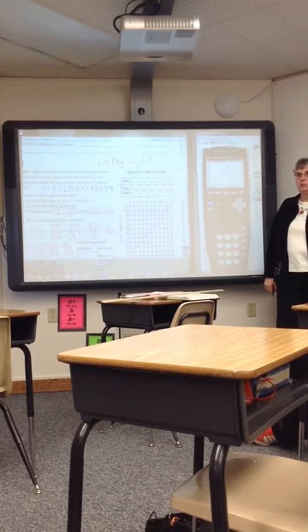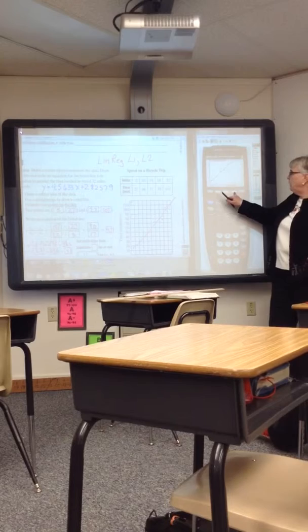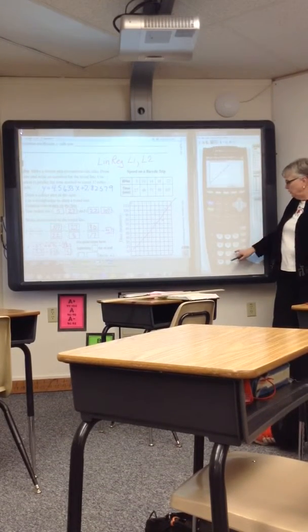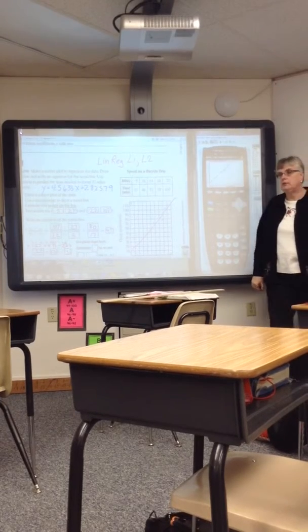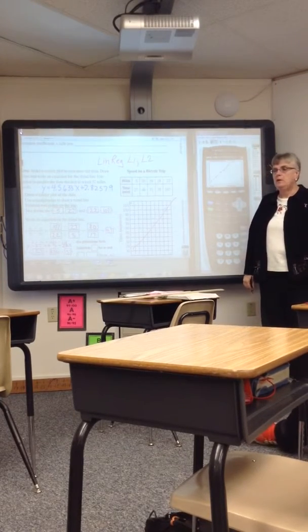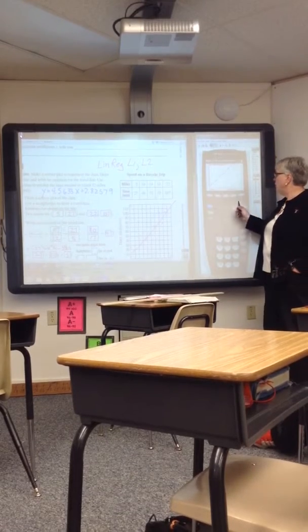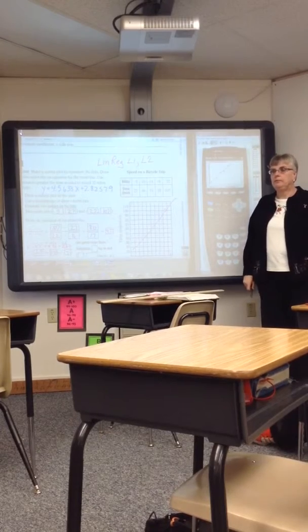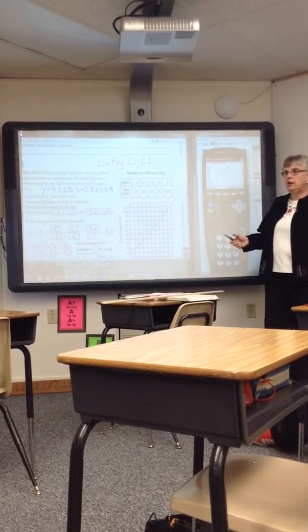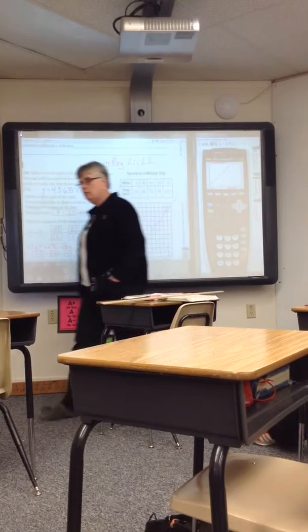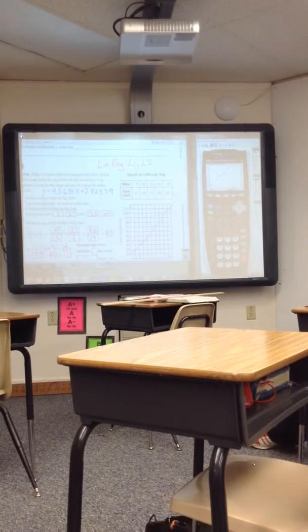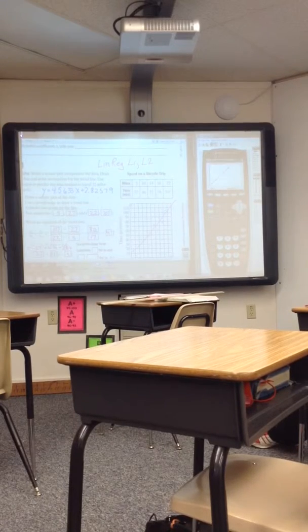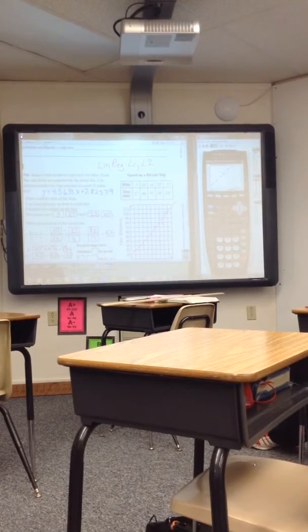Where do I type in 32? This is pretty complicated. If you hit the trace, you're on the y equals line, you just type in 32 and hit enter, and you'll have it. How do I get on the y equals line? Go up with your arrows. You see that equation up at the top then? Yeah, but I'm on a dot. Then go up so it's on the equation. Do you have the equation up here? Yeah. Then type in 32 and hit enter, and there's your answer.